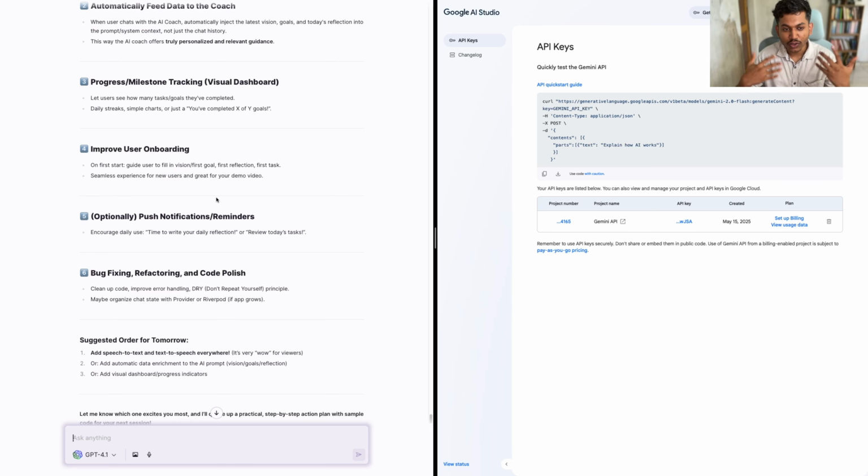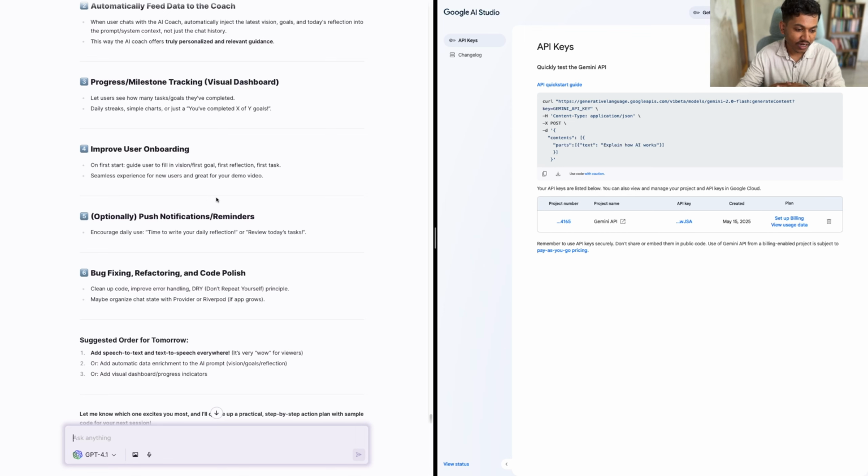That's for later. I need to focus. As of now, I need to focus on the main feature of the application to give me excellent personal coaching based on my goals and my vision. It needs to provide me with tasks. I don't know.